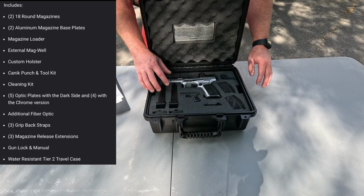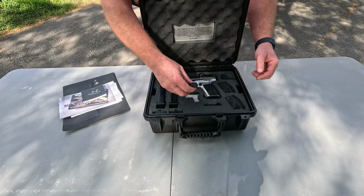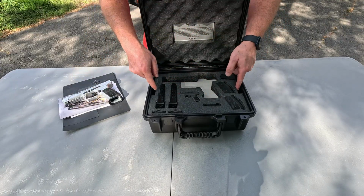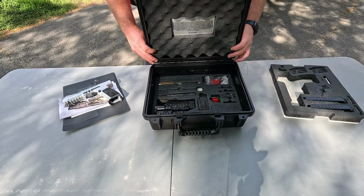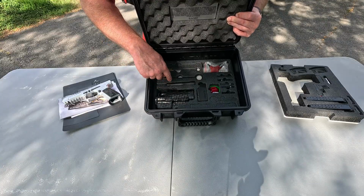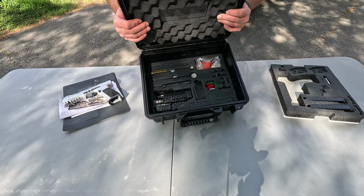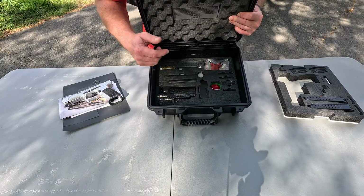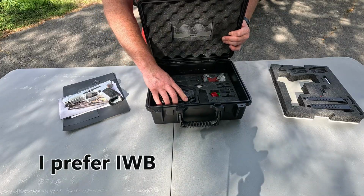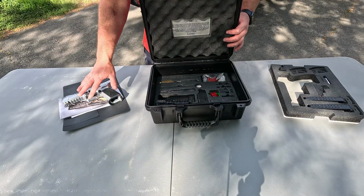But you can see it comes with 2 mags, different grips, the standard Canik little pistol case that if you take that bottom off, your tools are in there. Pistol itself, which we'll take a quick look at. If you lift up the top portion, you have all of your tools in here. It comes with a holster, a speed loader, you have your punch, some cleaning tools, tools to swap out your plates and all that good stuff. 4 different mounting plates right there. So I did order a different holster. That's one thing I will say. I'm not a huge fan of the holster that comes with it, but it does come with that, just so you know.